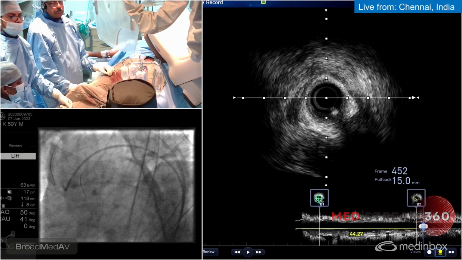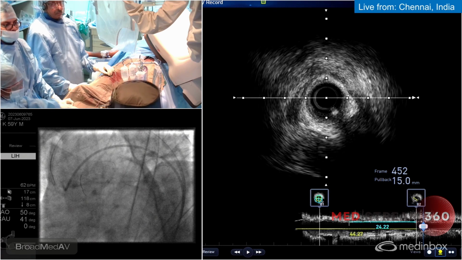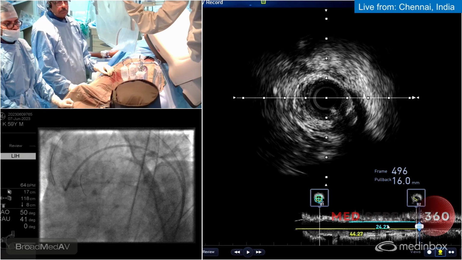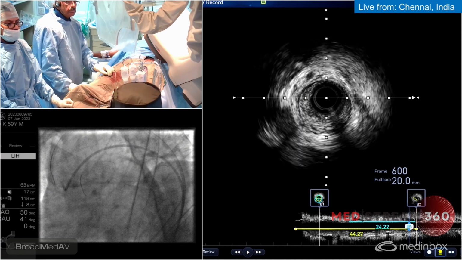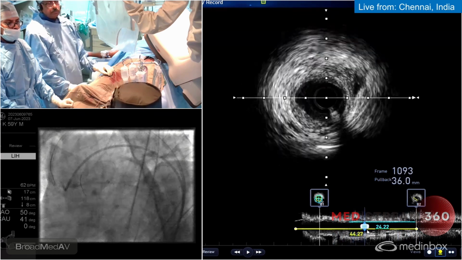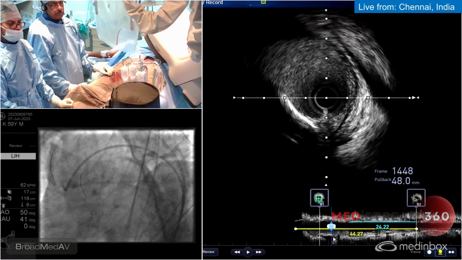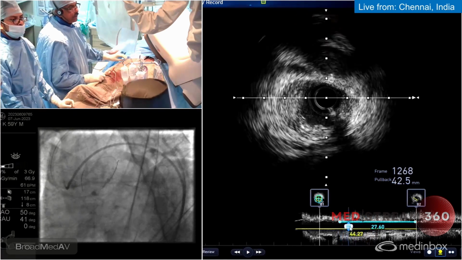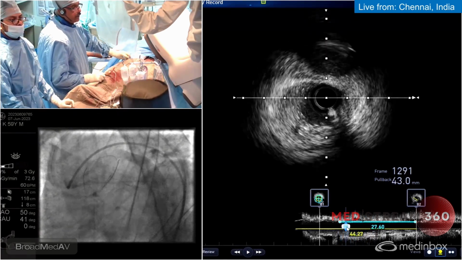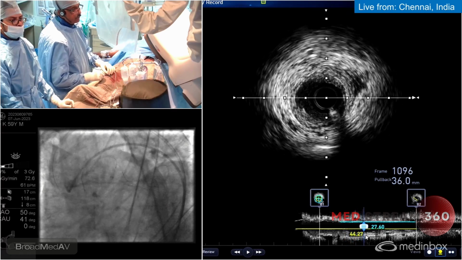So maybe we will divide the stent into two stents. First stent we will take 23, 24, 24, something like that we will cover. Then we will take a pullback, an IVUS pullback. Then we will take a second stent. But where we are going to land the distal edge of the stent? Because there's a septal there that seems, at least on the angiography, a reasonable area where the artery looks better.